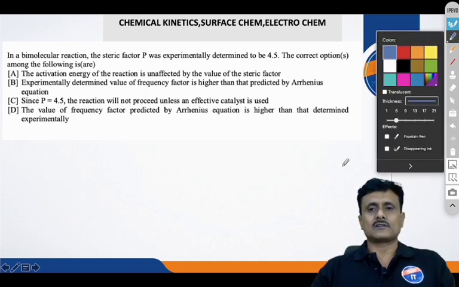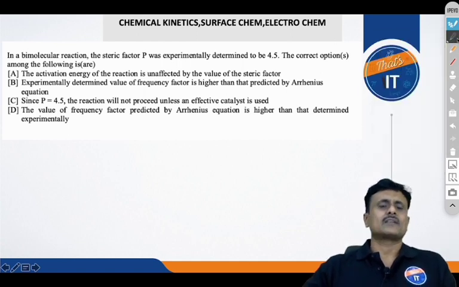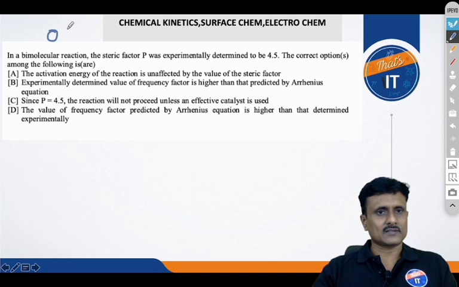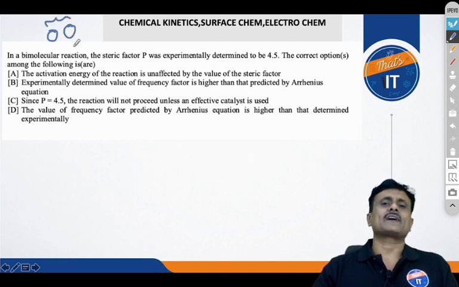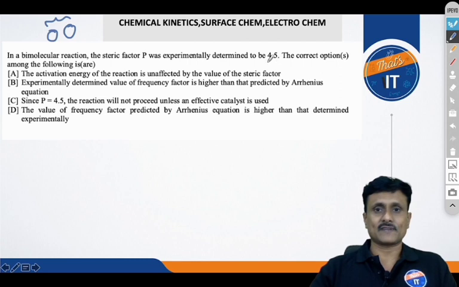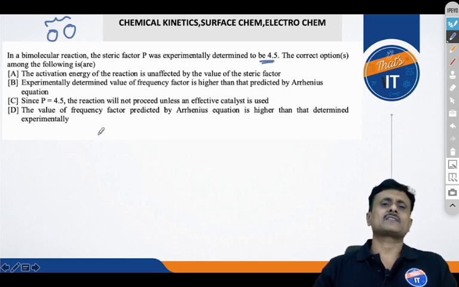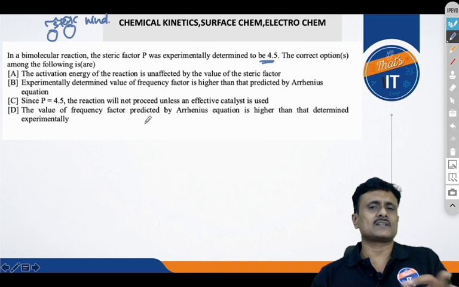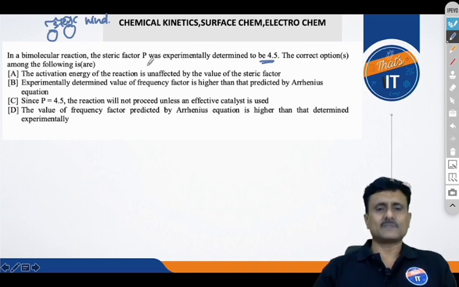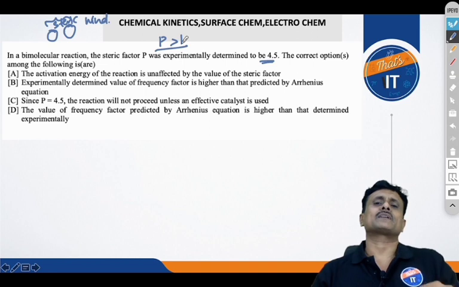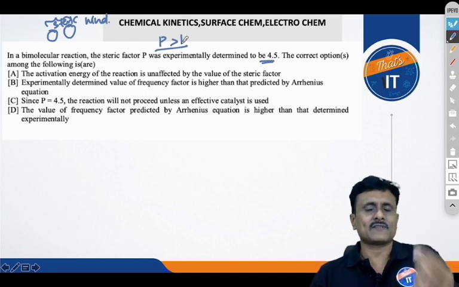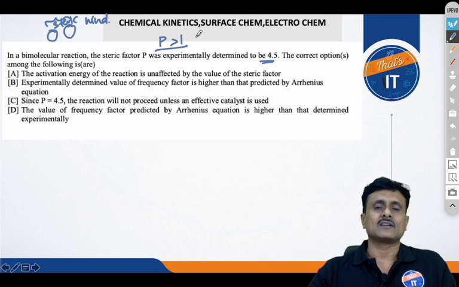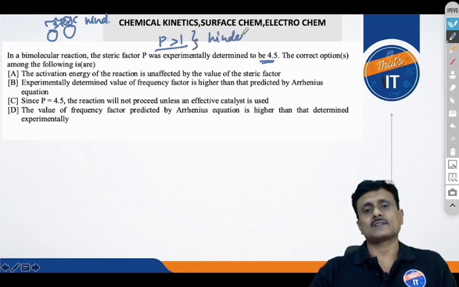Like you can see in the next question that in a bimolecular reaction, when two molecules are reacting, apart from the regular factors which are related to the collision, the steric factor also comes into picture. The steric factor is like steric hindrance, isn't it? This is steric repulsion, or we call it steric hindrance, which is definitely an obstacle to the reaction to take place, right? So if this value is greater than 1, steric factors are also there, but when P value is greater than 1, this is a hindrance to reaction, right?